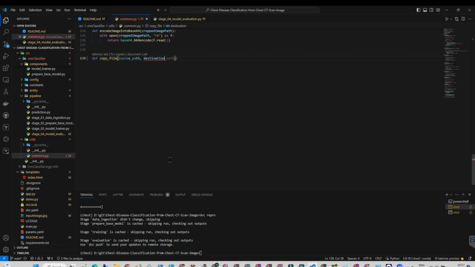These are the two paths, and then we put the code: shutil.copyfile from source to destination. This is the only code we have to write.